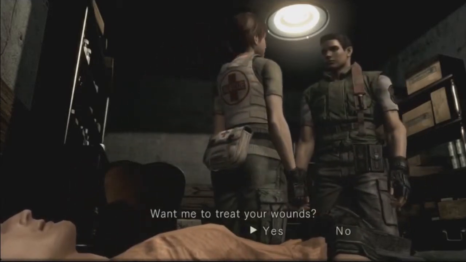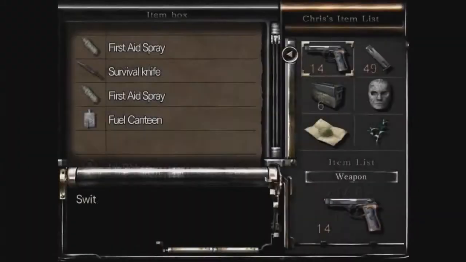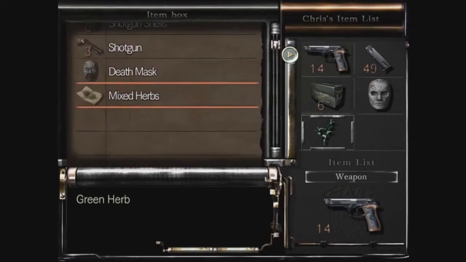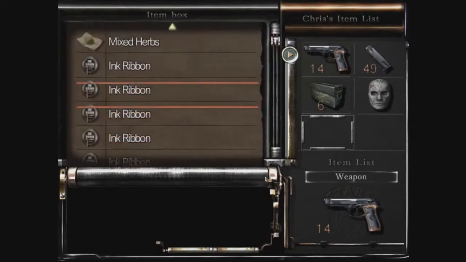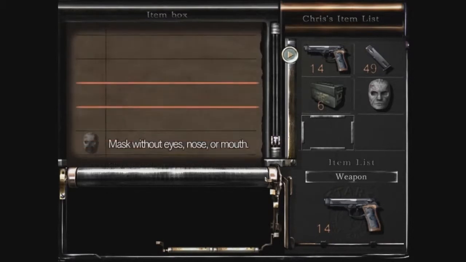Want me to treat your wounds? Please. So that's quite handy as well. Two green herbs, it's like a recoverer. It was a good job I loaded up my inventory though, wasn't it? I loaded them up to store as many as I could. Actually, now think about it, I've got a green herb, mixed herb, green herb, first aid spray, mixed herbs. Spray.